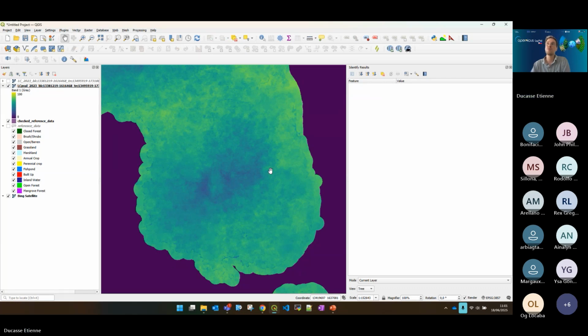So here corresponds to the number of valid Sentinel-2 values used in the classification. So the darkest area corresponds to the low number, and the yellow area corresponds to a high number of images.